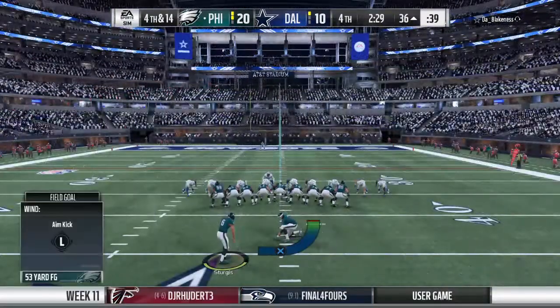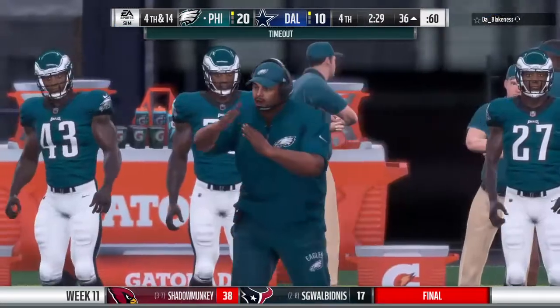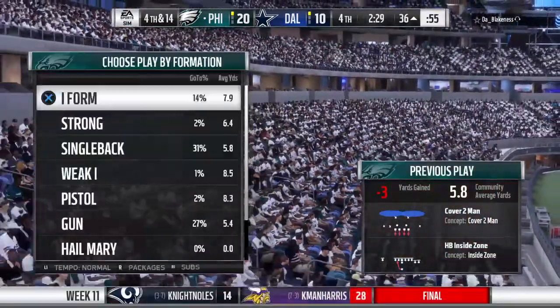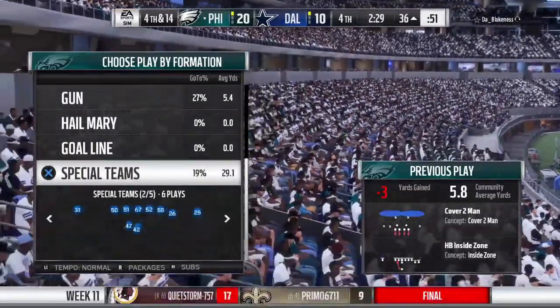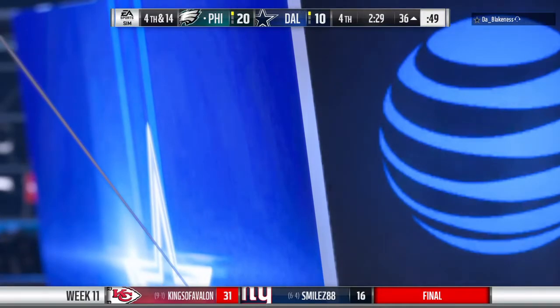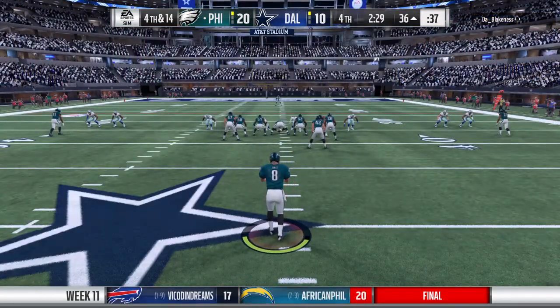So on 4th down, out trots the kicker in a big spot here. From the right hash, this from 53. And now before they run this 4th down play, we're going to get a timeout. That's going to leave them with just one remaining here in this 4th quarter. Here's Donnie Jones now as he's on to punt for Philadelphia.